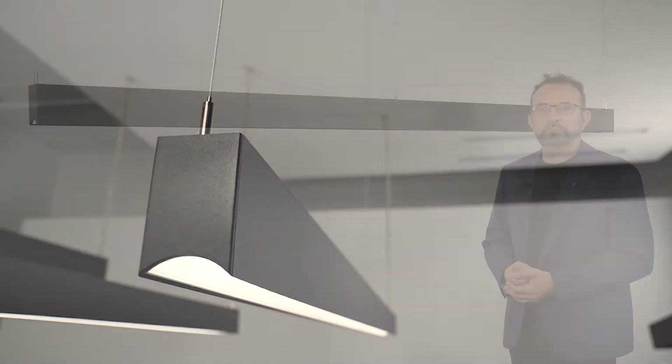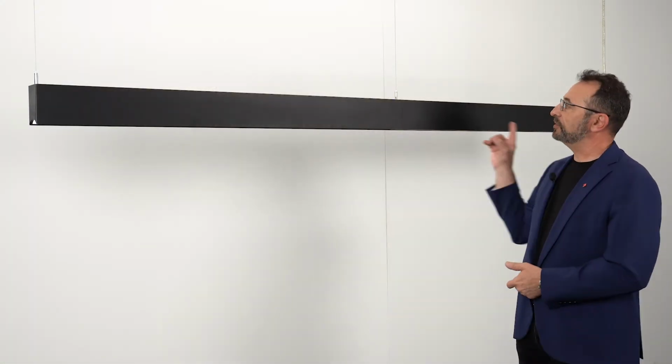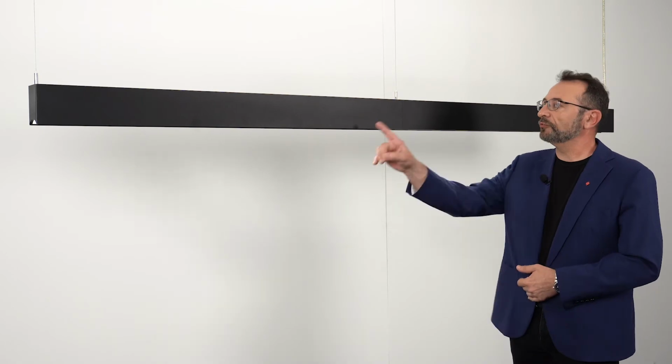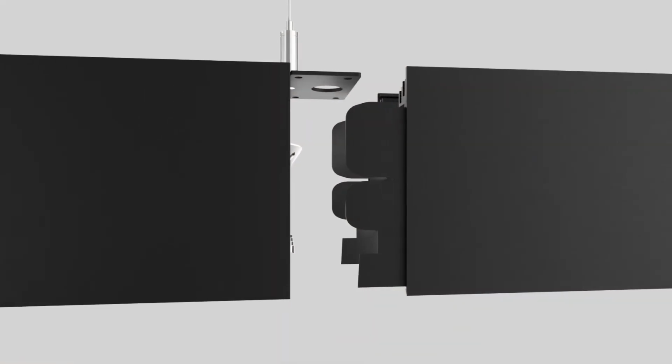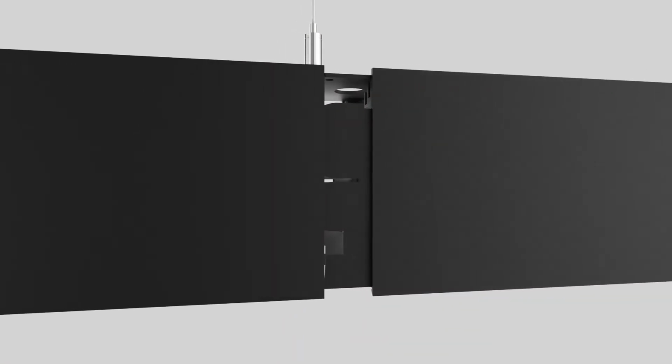The third feature for block and tunnel is the tailoring capabilities on a number of aspects. Firstly, the continuous run. Here we show an 8-feet continuous run consisting of two 4-foot pieces. And if we take a closer look at the joint, you will see that there is a zero light leakage. And of course, we offer our standard standalone lengths of 4, 6, 8, and 12 feet. The connection between the segments on continuous runs has a simple but very efficient design that eliminates light leakage.